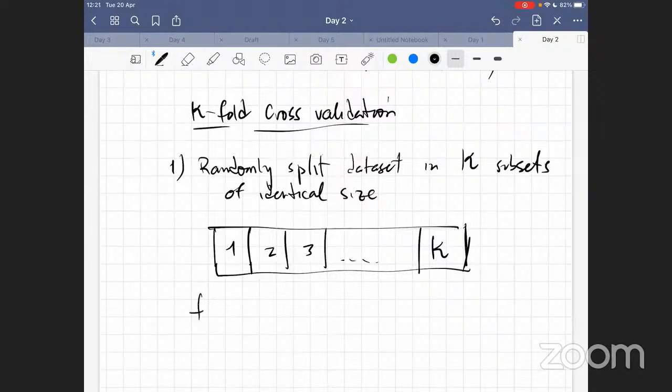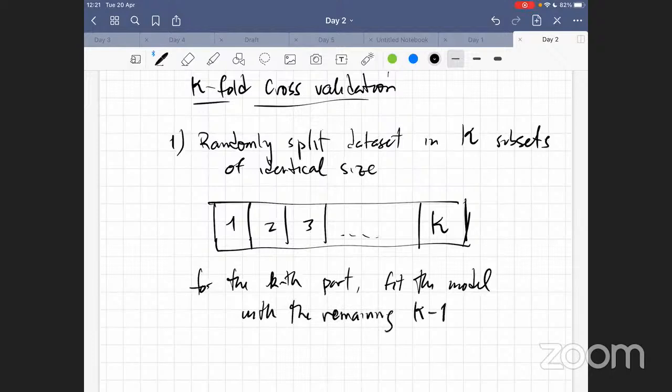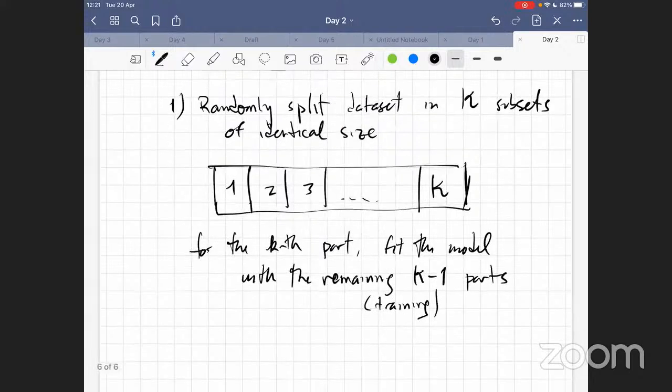And then for the kth part, you fit the model with the remaining k-1 parts, and these k-1 parts are going to be your training, and evaluate performance on this part that you have chosen, on this kth part.